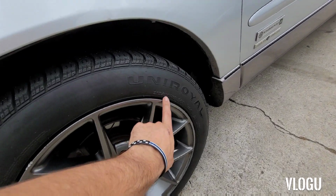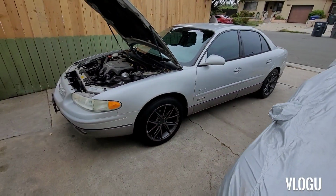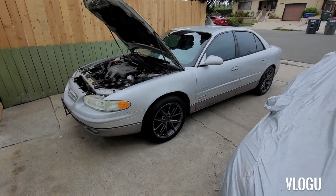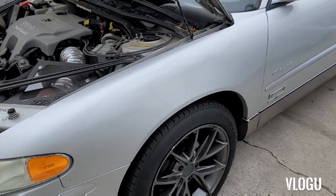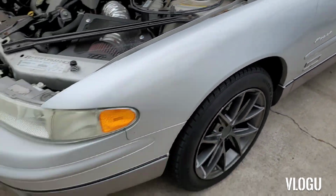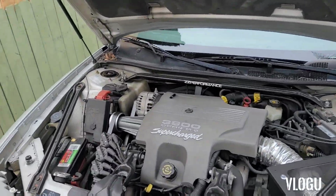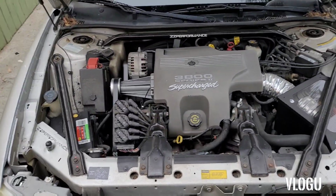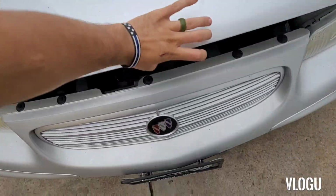They're 215s, 55s, 18s. 18s fit the car not too bad, as you can see. They're not that bad. I do want to lose the gap, and I want to get a front lip in the future. But that's it for my car. My car is a 2000 Buick Regal GS.